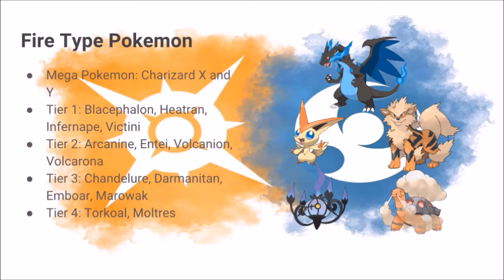And Volcanion is a fire and water type. I put it in the fire category because I think it performs more roles as a fire type than it does as a water type. Generally, if you grab Volcanion, you're probably going to want another water type.